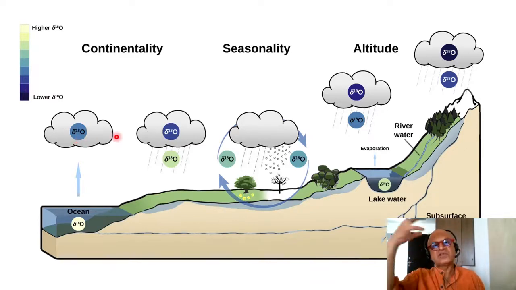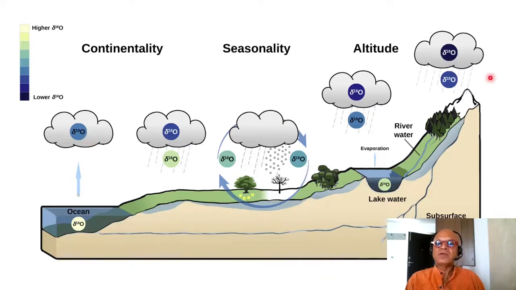As it moves, typically with the circulation towards higher latitudes, there is rain along the way, right? The rain preferentially drops more O18 because it's heavier. So now you have even further reduced the O18 in the clouds compared to here, and you have taken some of that O18 and put it into the groundwater here. Along the way you are having exchanges between various levels of O18 directly by evaporation or through transpiration, evapotranspiration, and so on. And as you go to higher and higher altitudes or latitudes, you begin to create different delta O18 values. That's how you end up with proxies that can tell you what the temperature is.